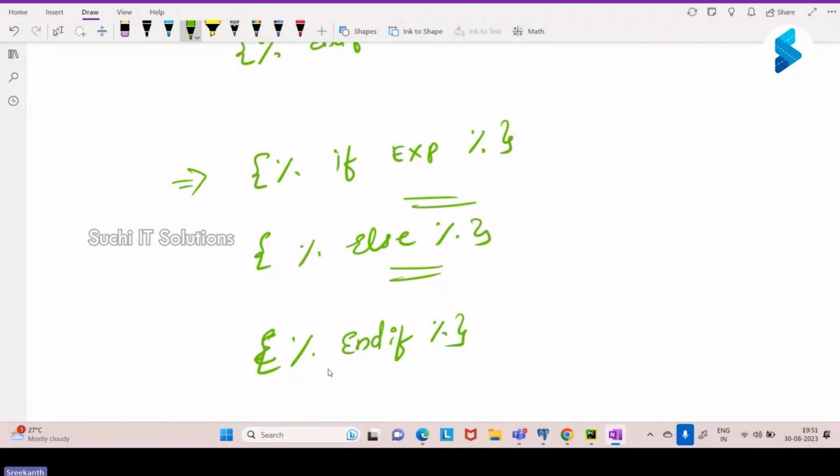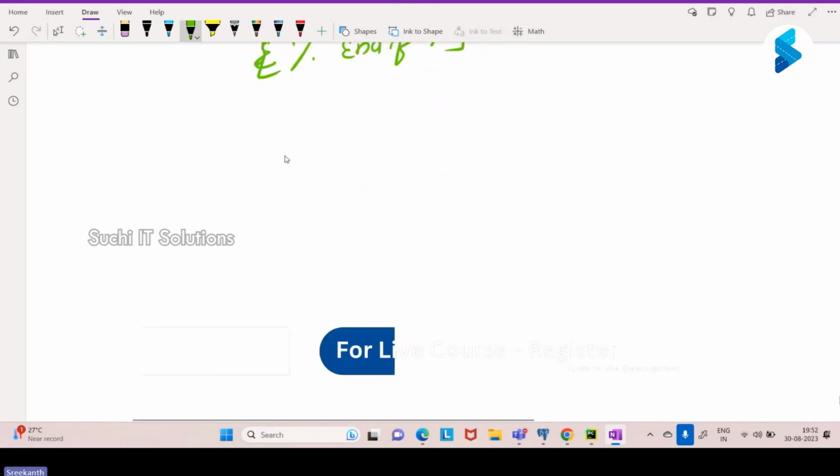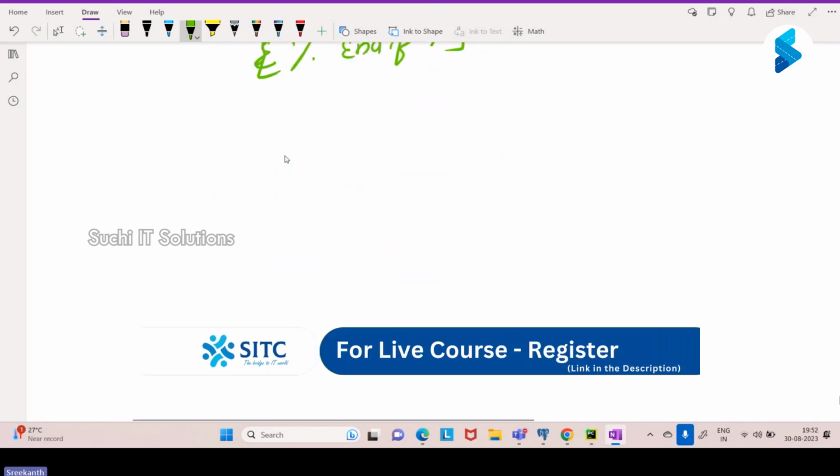Yes, so these are the different expressions that you can write in your HTML code. When the render template function is called, it will take care of converting this Python-specific or Jinja-specific code to proper HTML. So by the time the HTML is generated out of this, it will have only HTML code.